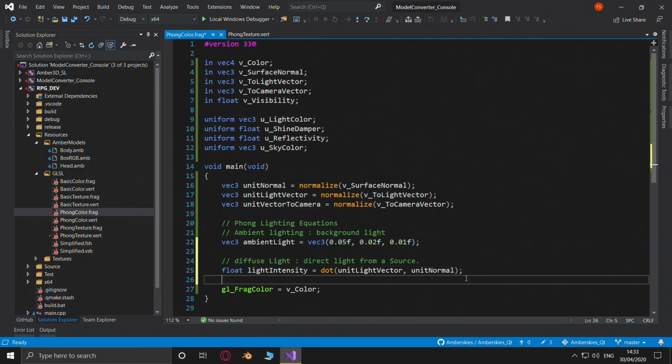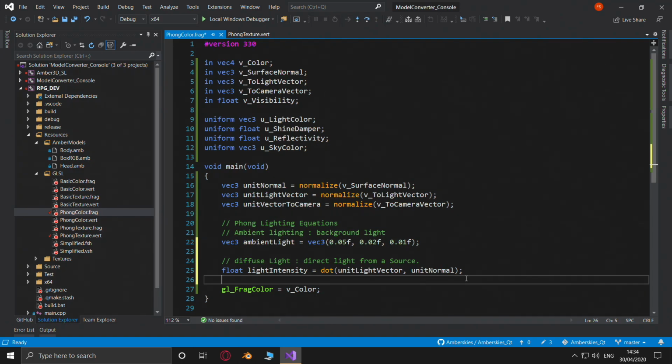We know that now. It's a percentage, by the way. A dot product, I think, yes, it returns a percentage, not an angle. A percentage of light in this case. So now we've got a percentage of light using the dot product. What can we do with it?